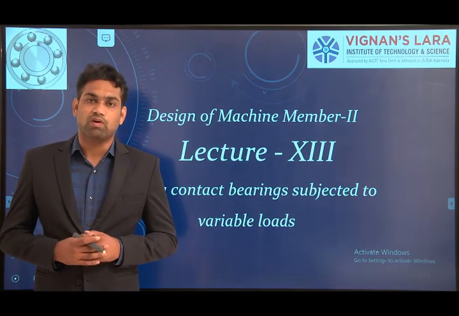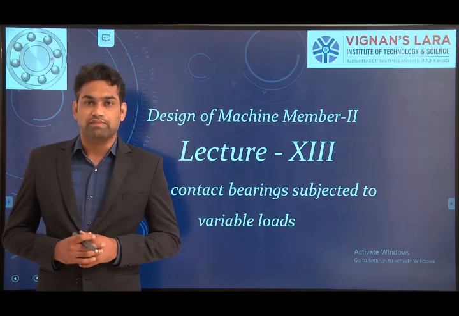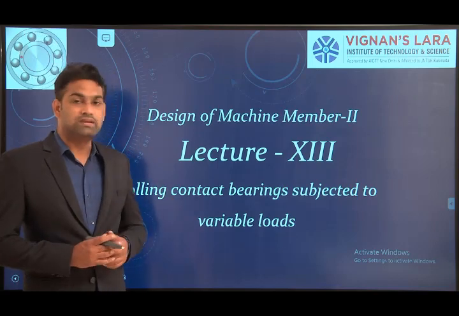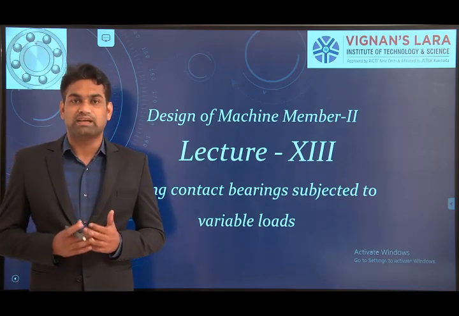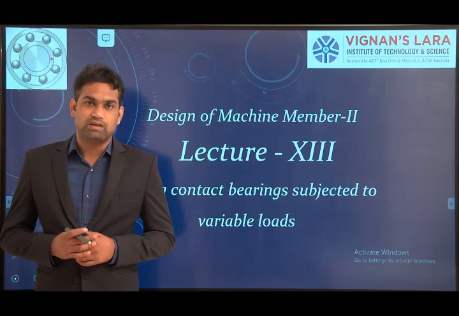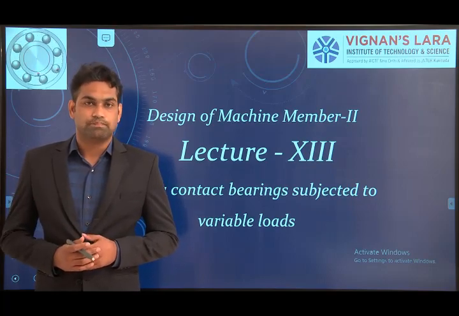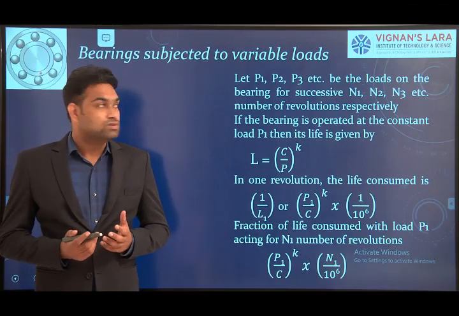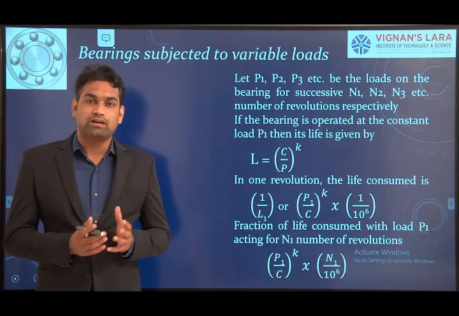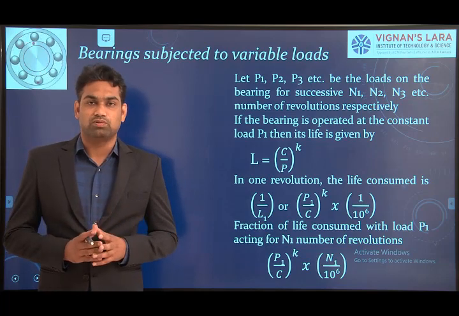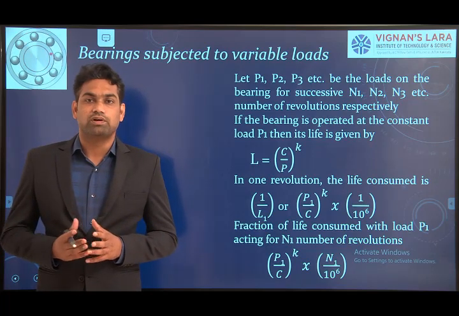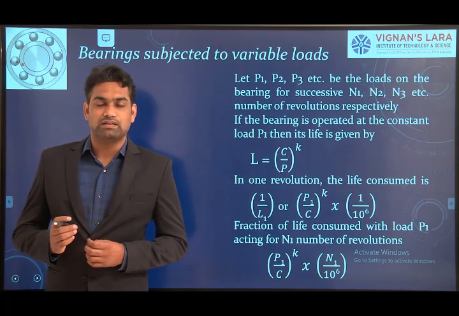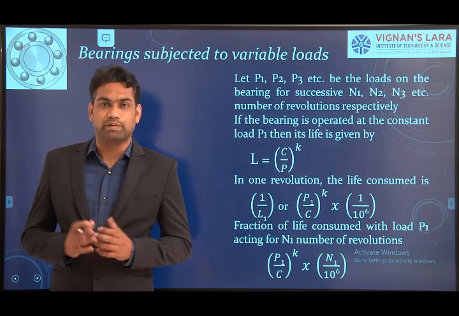So these machine components can also be subjected to variable loads. In that case, how the bearings are going to be selected, we will discuss in this class. That is the selection of rolling contact bearings subjected to variable loads. Clear? So let us come to this case. As I stated, the load magnitude is going to change with respect to time, so I am going to take the magnitudes of the loads at regular intervals of time, that is some T1, T2, T3 time periods.